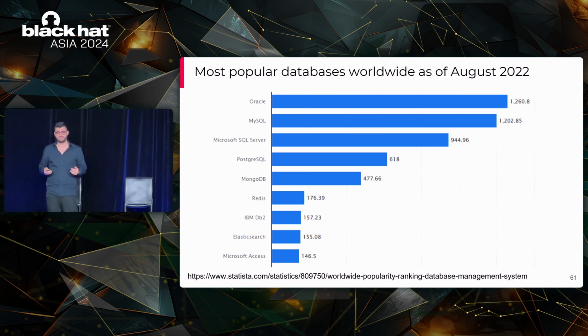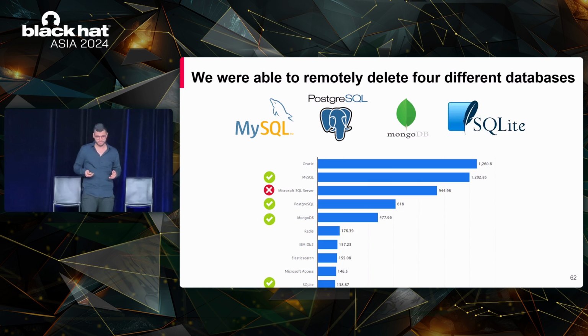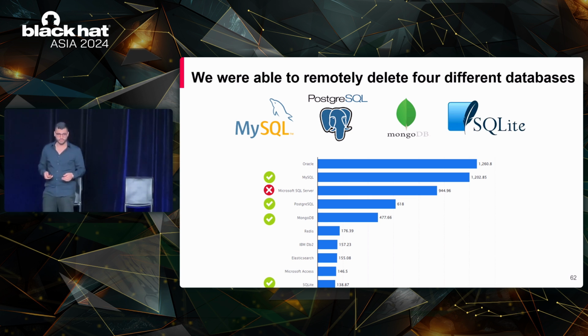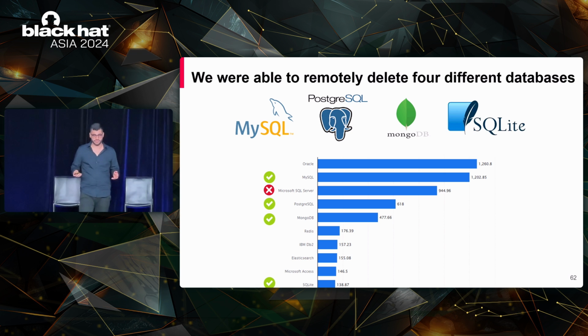We've tested our attack against the most popular databases around the world. And in the same way, we were able to remotely delete Postgres, MySQL, SQLite, and MongoDB databases on both Linux and Windows platforms with a vulnerable EDR. We're releasing the demos in our GitHub repository. Considering the widespread use of those different databases, the potential impact on major websites is significant.